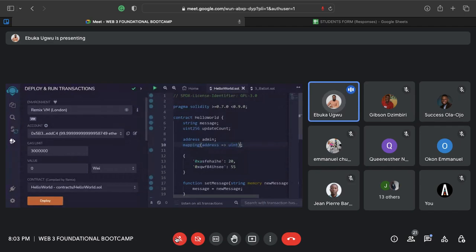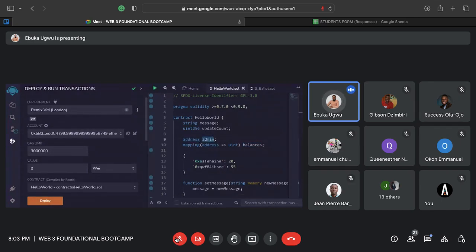This is the definition of the types, and then you're going to give it a name. I'm going to call this balances. So this is the type here: everything here basically says this is a mapping of addresses to integer values, and the name of the variable is balances. This is a type of address of admin.